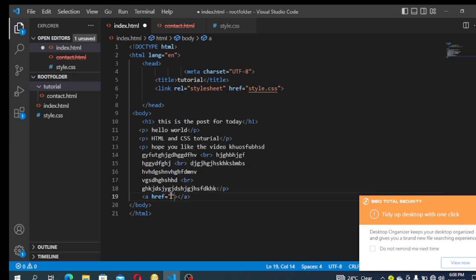Since we now have our contact page inside a folder known as tutorial, for us to be able to link our contact page to our home page, we're going to start by saying tutorial/contact us, contact.html.